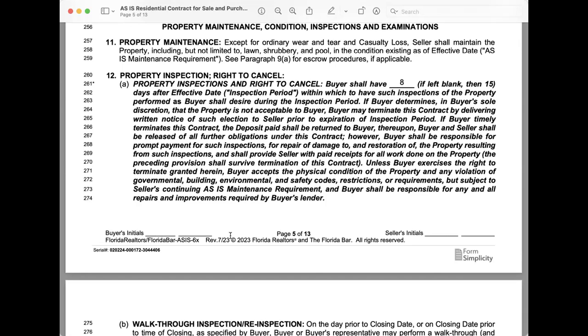So if the home is being sold as is, you're going to have a more difficult time trying to negotiate a lower price. Because if the seller's already telling you, hey, I'm selling my home as is, no questions asked, sometimes they'll tell you not even subject to inspection. All right. So we're selling the home as is, and you're going to buy it with all its defects. All right. You're still going to have your buyer read through the contract and agree to sign it or not, right? And if your buyer agrees to buy the home as is, then really you're not going to be able to negotiate anything on the property.